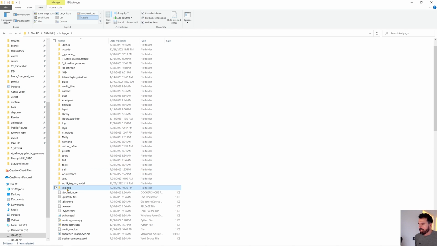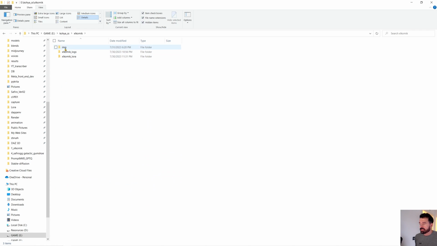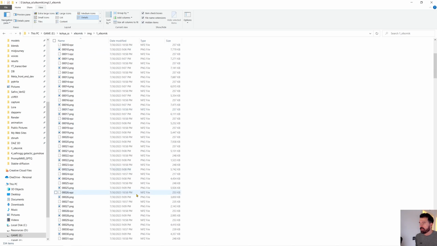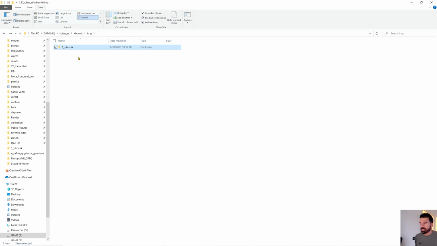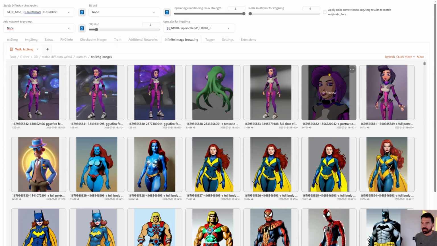And now we can see also the Excel comic one. We have the image folder, and inside that we have 1 underscore, and we don't have any text files here, only images, because these images are the only thing that we are training. We are not training the text file in here, and that's why it was a lot quicker. For example, the Zafiro GG took like 4 hours, I think, and the Excel comic took 30 minutes. So that's the big difference. If you are training something like a style, you can get away with it.